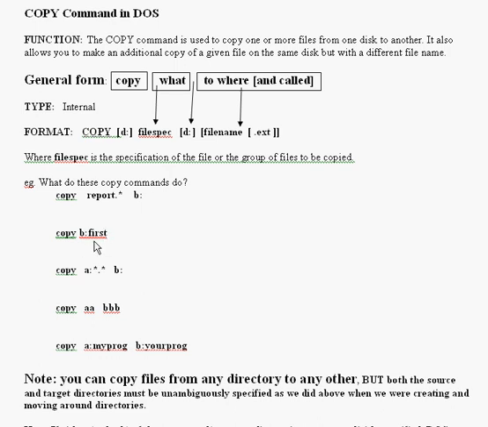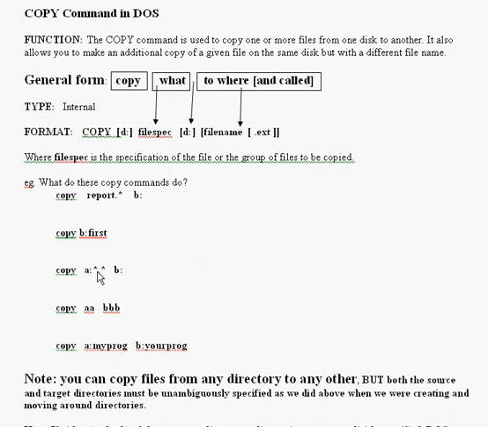What happens if I say copy B:first? Notice I always have to say what I'm copying and where I'm copying it to. I always have to say what. If you look here, there are no square brackets around the what, but the where does have them. So the where can be defaulted, but the what I'm copying cannot. There has to be some specific file specifier. So this must be that I'm copying from the B drive. It doesn't say what directory, so it must be whatever directory I was in over there. And I'm copying the file called first, if it exists, from the directory that I was last in on the B drive to where? Since it doesn't say to where, it means to here, wherever here is, my current drive and current directory.